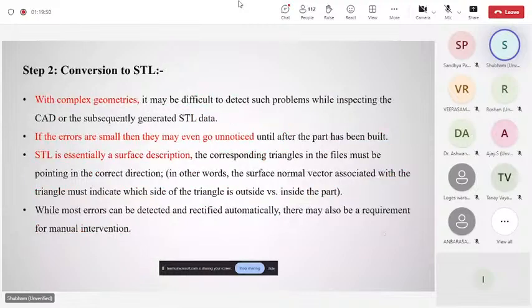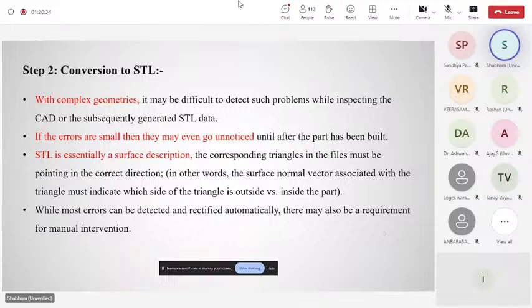With complex geometry, it can also be challenging to detect potential issues. If our model is very complex, then what happens? The potential errors we find in the CAD model, or in STL data inspection, may be geometry inaccuracy, a topological error, or the mesh being invalid or overlapping.